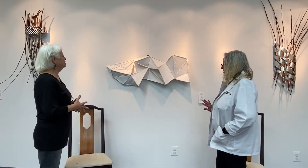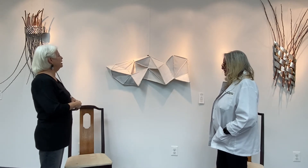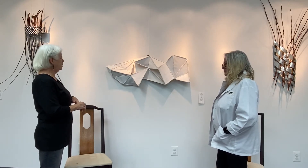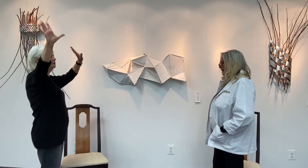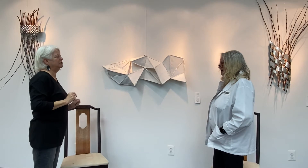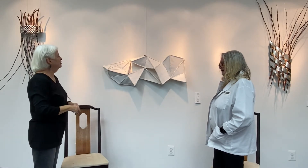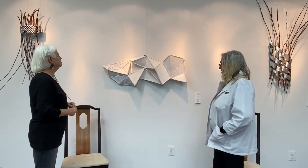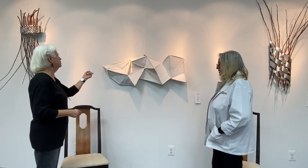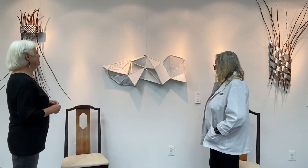It doesn't really have anything to do with unfolding, but I just felt like I wanted to put a little surprise in there. We hung it low enough that people can come in and see it. Where did you get the inspiration? I see things in magazines — I think I saw some sort of a chandelier that was like paper across the ceiling, which I thought would be so cool. So I used that idea to come up with this. And it's all hand-stitched; you can't do it any other way. It's so spectacular.